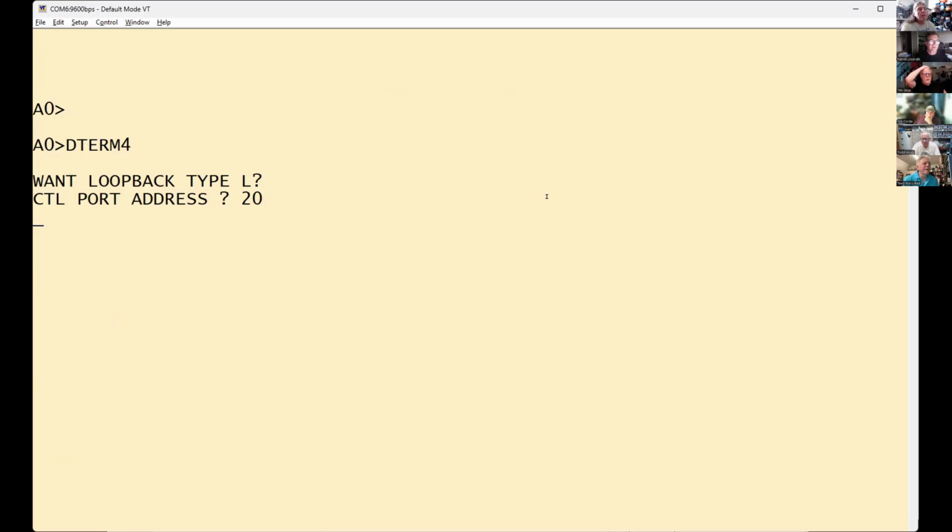Question, where you put control port address, are you reading decimal or hex? That's decimal. But the port board is set to 20 hex, which is 32 decimal. No, it reads it as a decimal. Right, but the board is at 20 hex, right? Or 14. No, the board is at 14 and 15. Oh, okay, 14. Yeah, so that's correct. Just wanted to check because I've done the hex decimal thing a million times. Oh no, we all have.